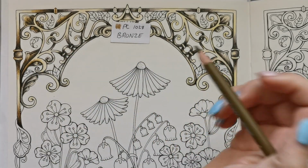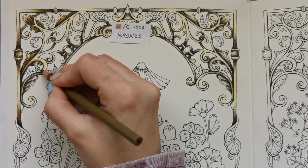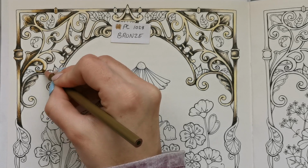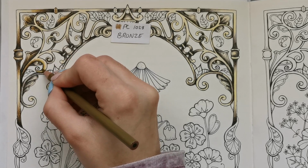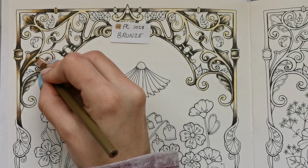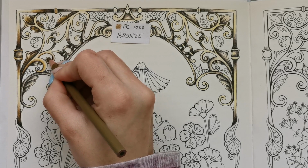Okay, we do want to add a little bit of interest to some of these kind of planar foil thingies. Coil, I don't know what they are, or what to call them. So I'm just going to bring the bronze kind of around here, fade it out, we'll treat that as a shadow. Same with here.